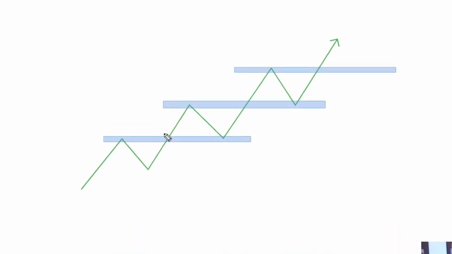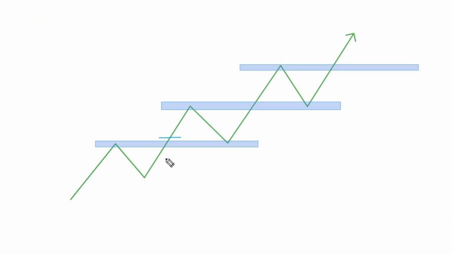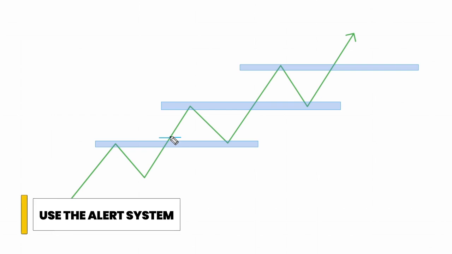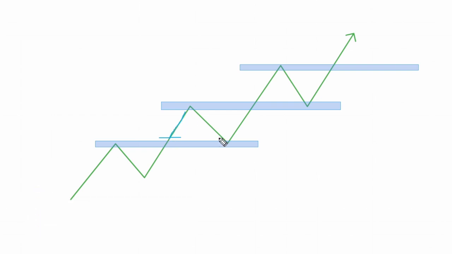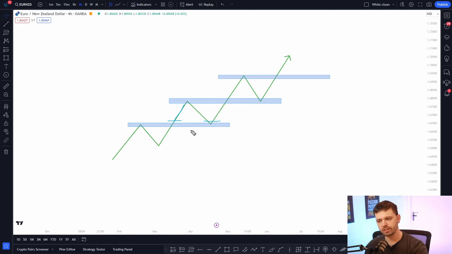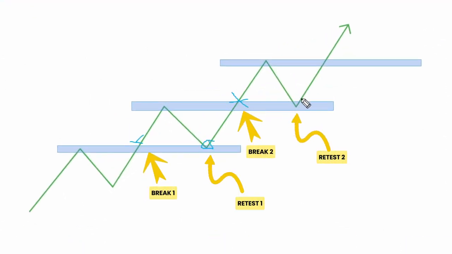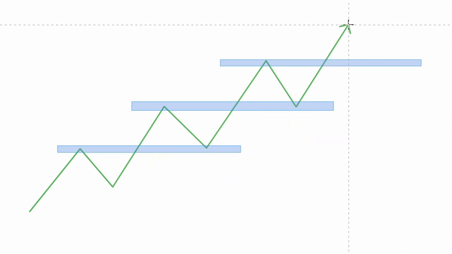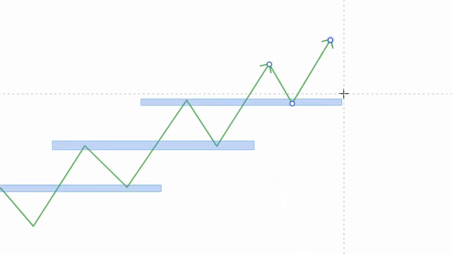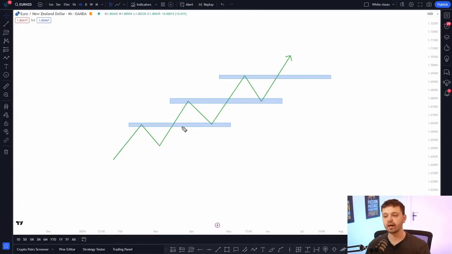Usually what I do is I place an alert here on TradingView. So price breaks out and I have an alert that tells me price is breaking out, go long on the retest. I then wait for price to get up, and I add another alert on this level that says the breakout level is now getting retested, get ready to long. That's basically all you're doing. Break, wait for the retest. Break, wait for the retest. Very simple. Of course it's not going to look this clean, but in a trending environment you have the highs and the lows.